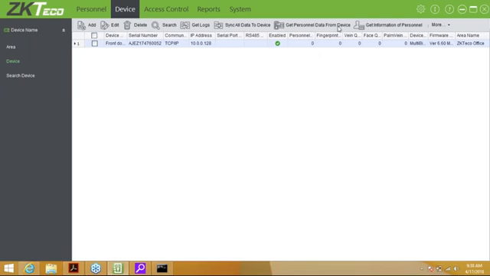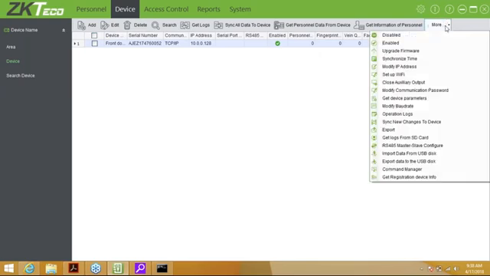And that is it for the device tab. You can go view some of the more settings as well, like modify the IP address, setting up Wi-Fi if the device supports Wi-Fi connection, synchronizing the time, and then syncing new changes to the device will basically sync any changes that you made to the software that it does not have on, instead of syncing all the information through again.